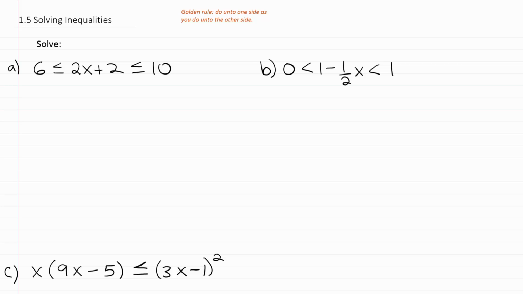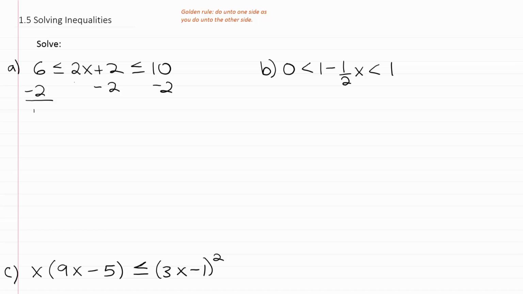All right, in this video we're solving inequalities. We're going to try to isolate x here in example A, but x is, of course, in the middle of a compound inequality that has three sides. So what we do to one side, we have to do to all three sides this time. So the first thing we're going to do is apply the addition property of equality by subtracting off 2 from all sides of the inequality.